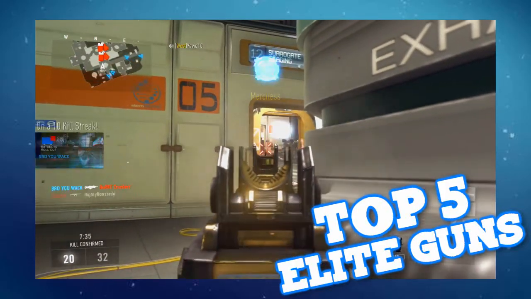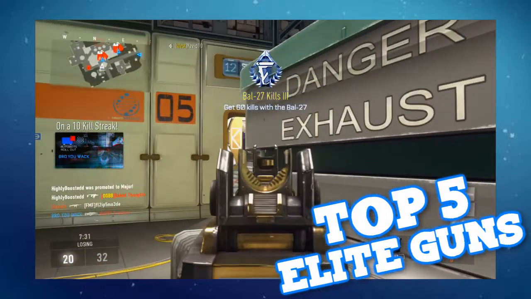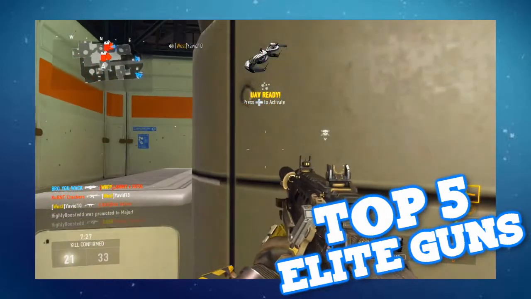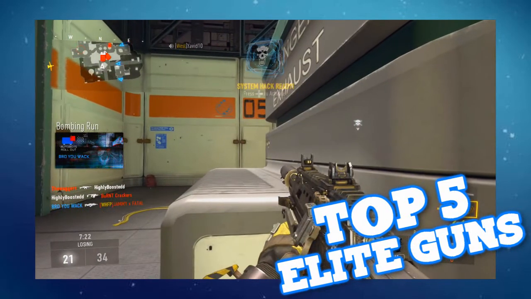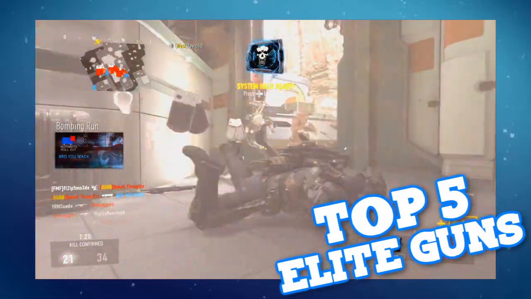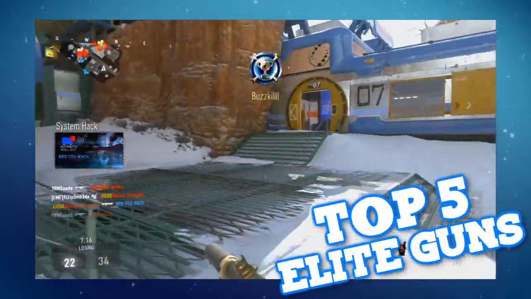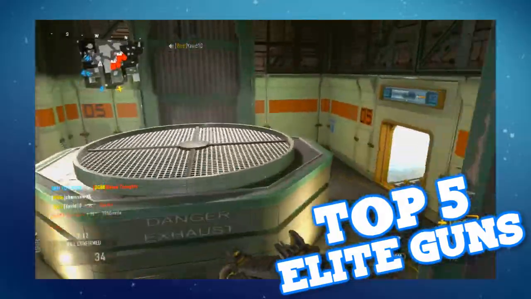I wanted to try to make this list somewhat different without picking the common elite weapons that everybody uses, that's the obvious gimme elite weapons. So I want to make this list based on looks, like how the gun appears, the name of the elite weapon, because some of these elite weapons have some pretty awesome names, especially the XMGs. I love the names for that. Obviously how it performs and what was made better.